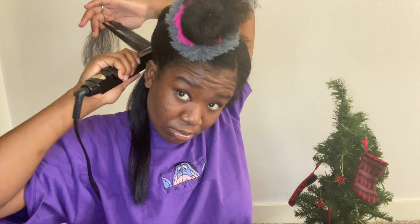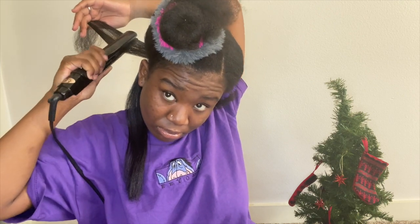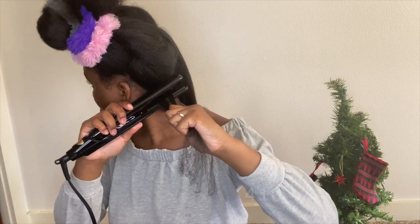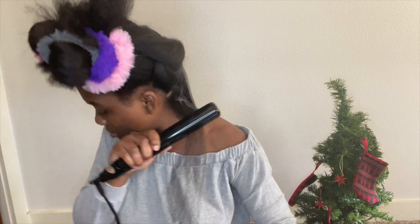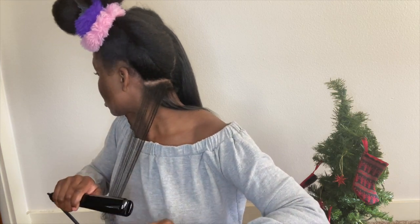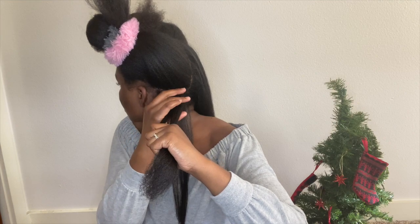This flat iron has no heat setting. Usually I like a flat iron that shows how much heat I'm using, but considering this is the only flat iron I have, and on top of that, it's a pretty good flat iron, I was willing to take the risk, you know? And I decided to use the flat iron on 4, the highest heat setting. I don't know what 4 is or if I'm gonna get heat damage or not, but considering that I do not flat iron my hair all the time, I just felt like, hey, what the hey, we only do this once every blue moon, so let's see how this goes.